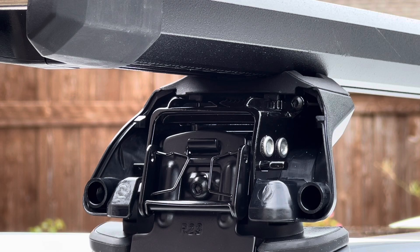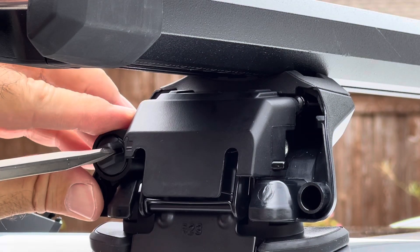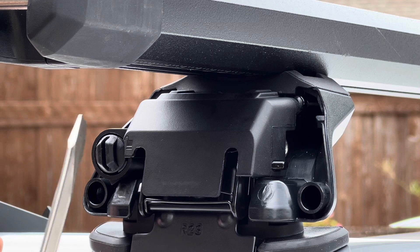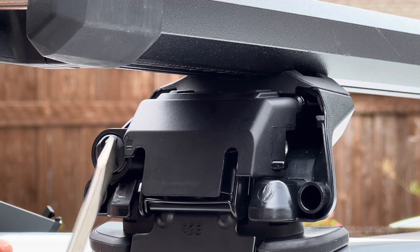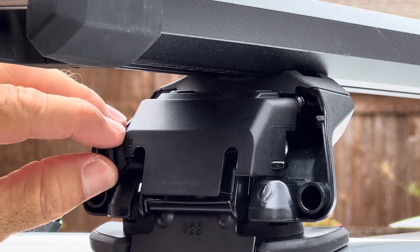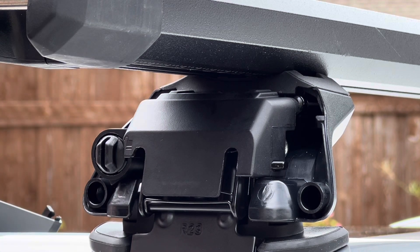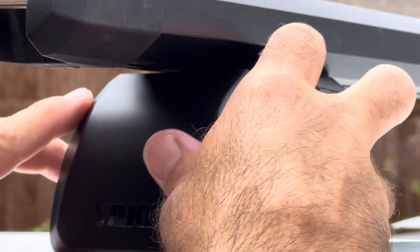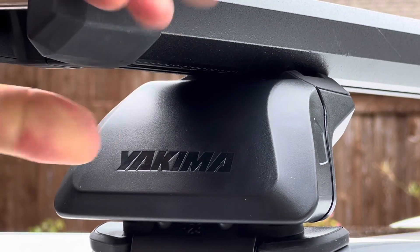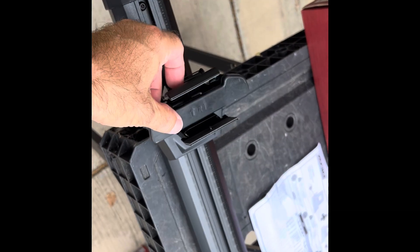That seems plenty tight to me — tight up on top, tight here. Shaking the whole car and not moving, so that's good. I'm going to put back everything I took apart. There is a piece right there — let's start on this side, bring it in, and turn it that way. You can buy from Yakima, which I'm going to do, a lock kit that has a keyed lock right there. This is going to be pretty difficult for a criminal to pull off quickly, but if that's locked it'll make it that much harder. And then this, as we remember, just goes straight on like that.